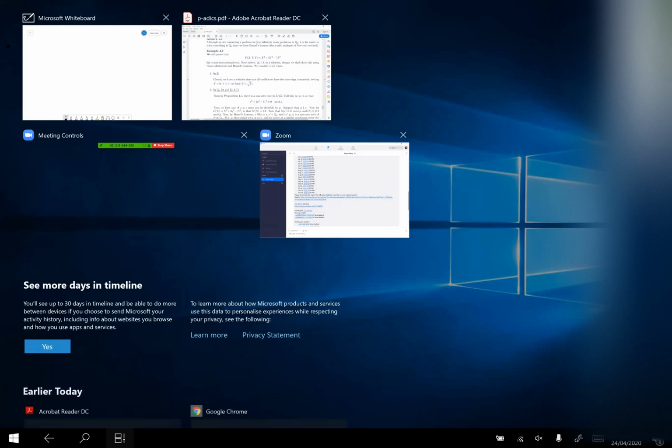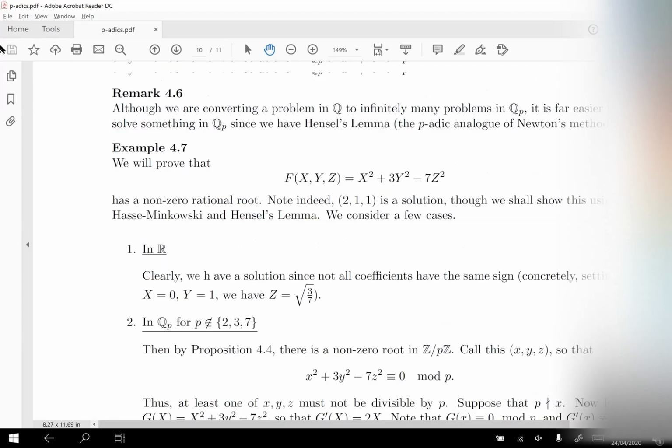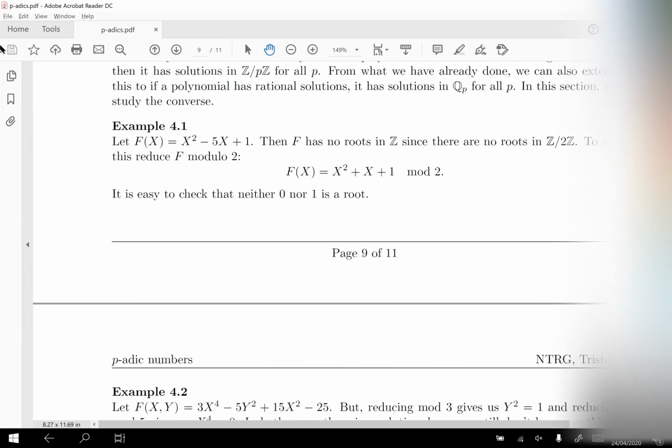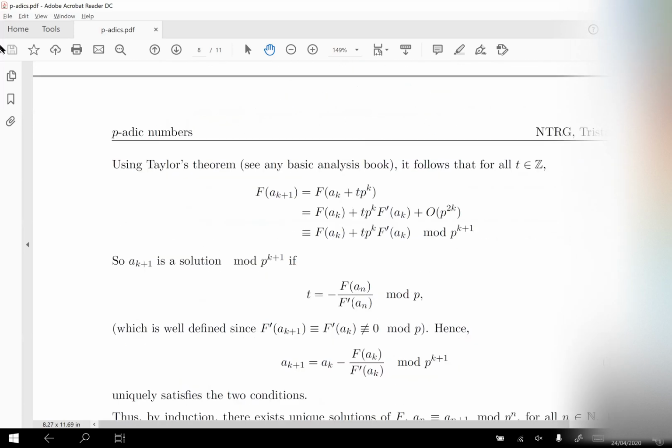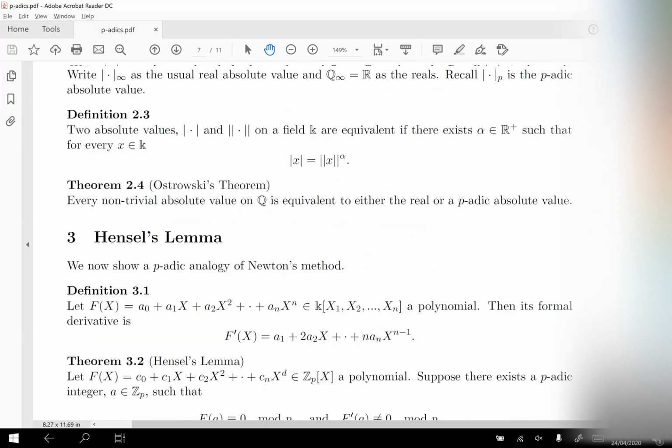I'm a little bit confused. In Hensel's lemma, you're saying there's a p-adic integer, right? Like a in Z_p. And then you have a polynomial. So when you say that f(a) is congruent to 0 mod p, do you mean... because a is not an integer, right? It's like in the product of, it's like this direct limit. So how do you evaluate that in a polynomial?